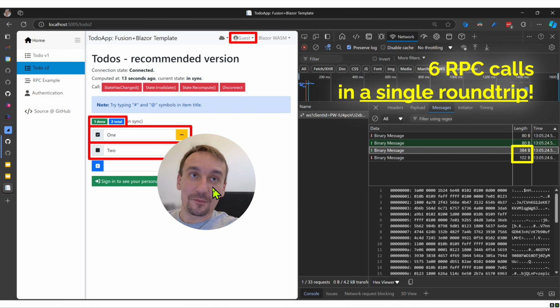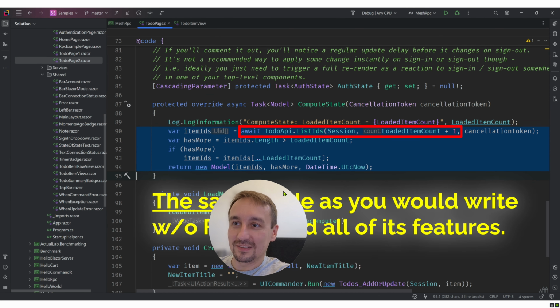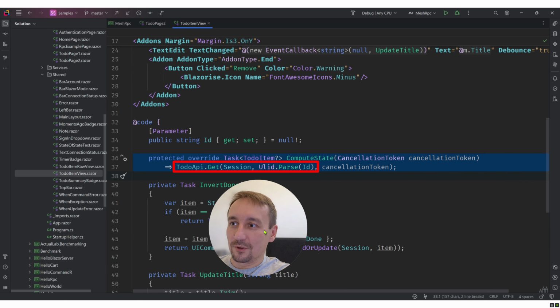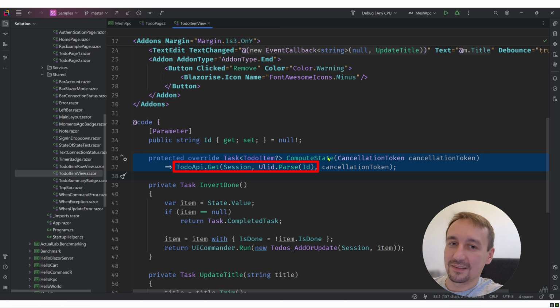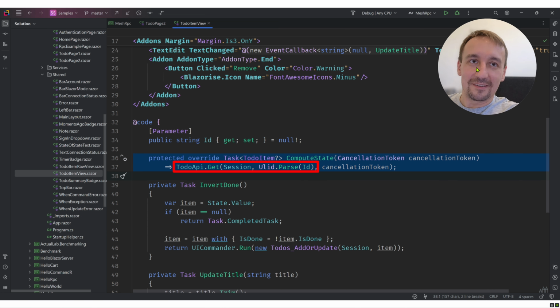And right now I'm going to prove this to you. That's the real code of the UI component that renders the list of items, and basically all it does is get the list of IDs and put them into a model, and when the model is rendered, the next component, the one that renders the item, gets the data for the item by basically its ID. So as I said, there is a clear data dependency. Nevertheless, what you saw is real: a single round trip to the server.